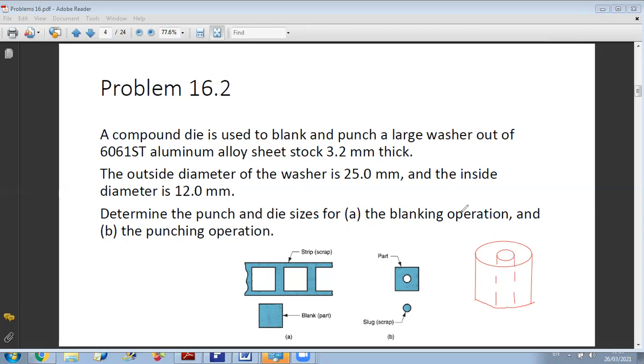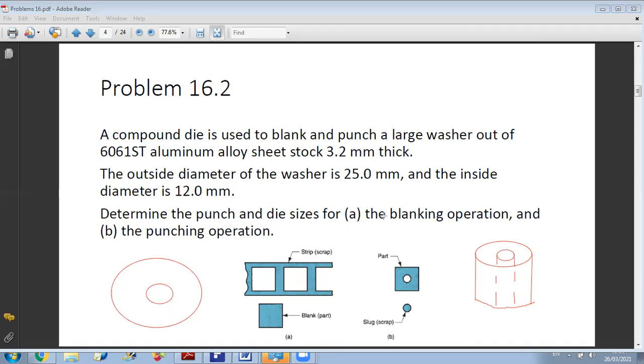Also you can do it by just a blanking operation if you design a certain die and punch in a way that the blank part will have this cross section. But here they told us that they want to fabricate it by using first two operations, blanking and punching.